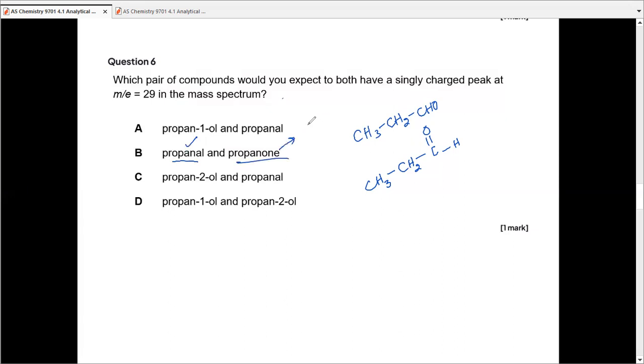Will you get a CH over O over here, which is something like this? This is CH3, this is CO, and this is CH3. Will you get a CO and H along with it in the fragmentation of propanone? I don't think so. Yeah. So, is it possible that we might be talking about some other fragmentation?